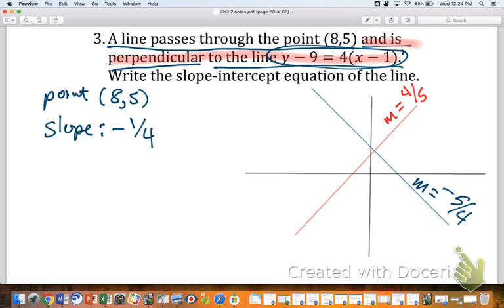So what we did is we said, all right, the line that we care about, we don't know the slope yet, but we do know that our line is perpendicular to that one. So we look at this one and ask, where's the slope? Is the slope 9? Nope, that's just the y-coordinate. Is the slope 1? Nope, that's just the x-coordinate for the point. The slope is 4, right? Because it's in point-slope form. So if the slope of that line is 4, the slope of our line would have to be the reciprocal and opposite, so negative 1/4. Okay. So I saw it in there somewhere. You're like, got it. Good.